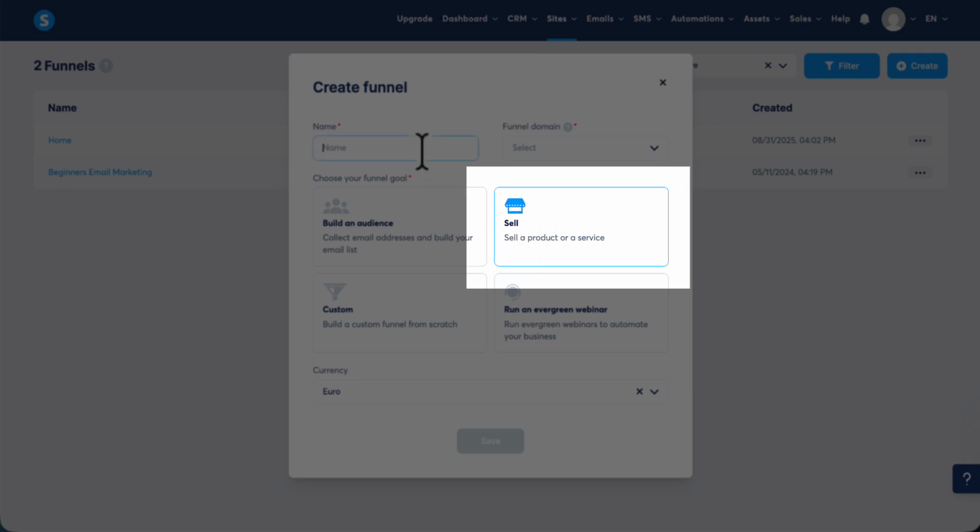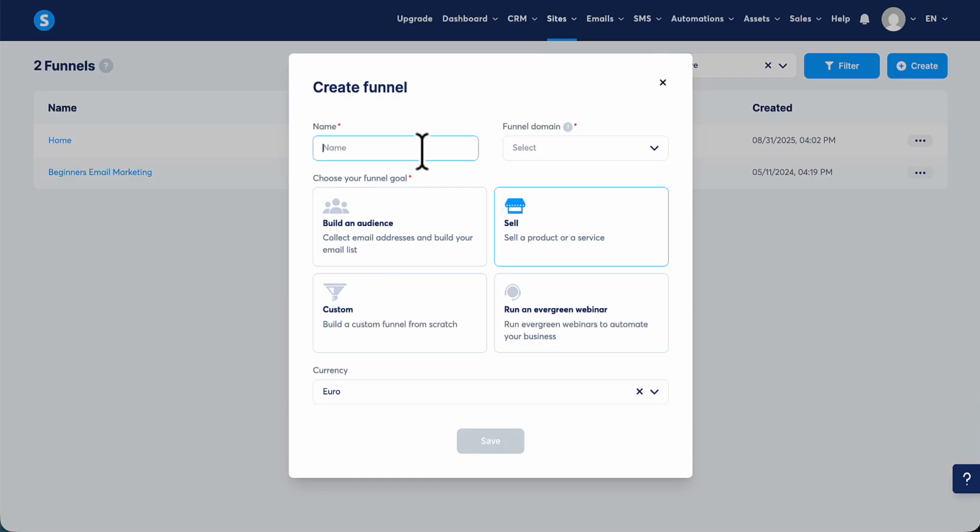And we need to name our funnel, so I'm just going to put my first product, just for an example. So you would put there something memorable for your product, and because I've got a domain, I'm just going to select the default one I've got here, for System.io.